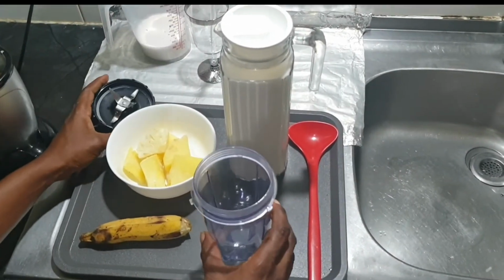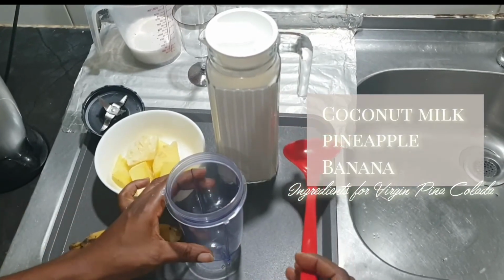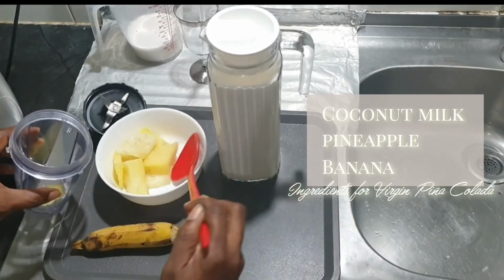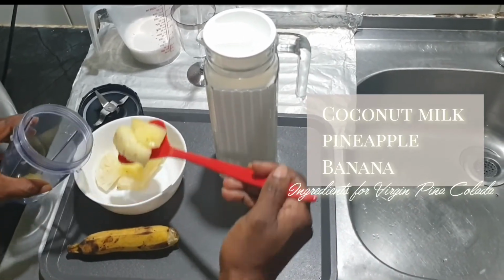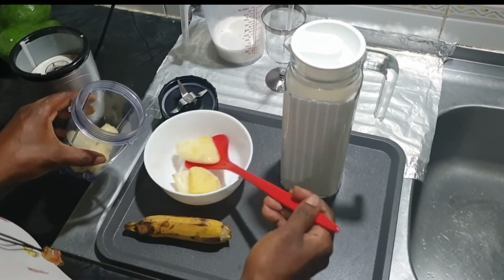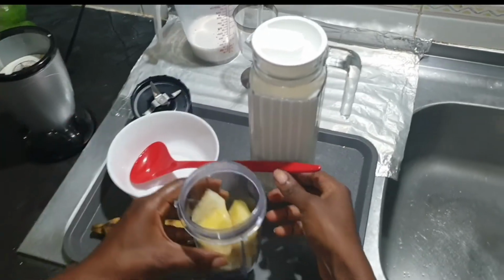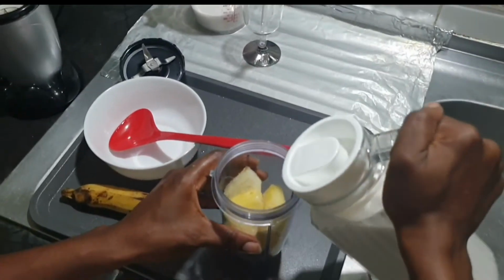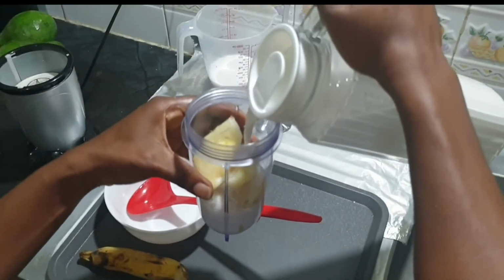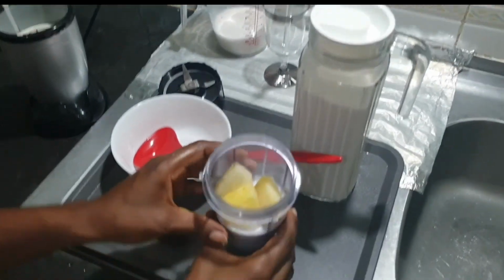This is a surprise for you. So I'm making pina colada, and we are using our coconut milk. This is frozen pineapple. So I just put in my pineapple. And then I pour in my coconut milk. So there you go, the milk in.